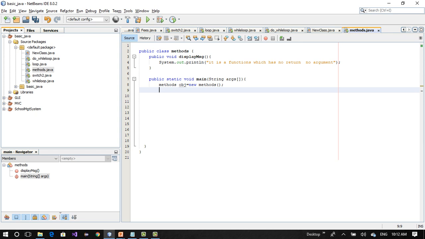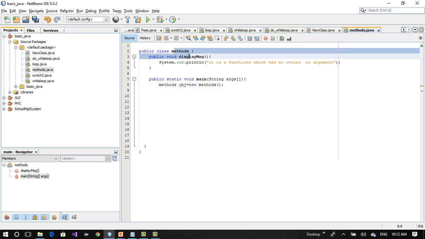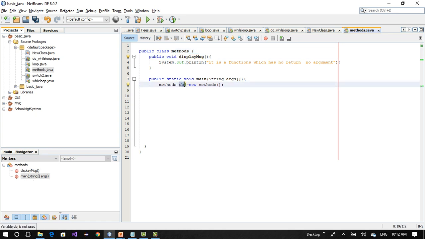When we call this method, we have to create an object of this class, and after that, through this object we can invoke, execute and call this function.